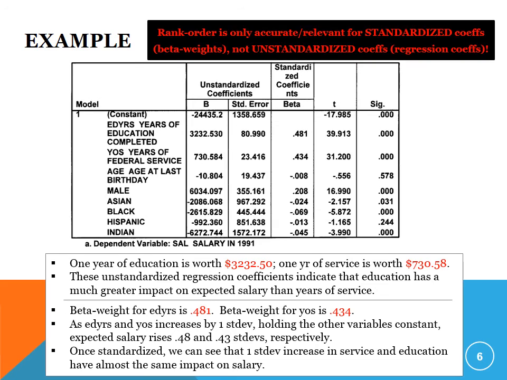So we're able to rank order not the regression coefficients, but we are able to rank order our beta weights, just like we did with correlation coefficients. In the exact same way, we can look down that beta column and we can see which variable has the strongest relationship with salary and which has the weakest, right? We can see that years of education should have the strongest. And what do you suspect has the weakest? In this case, we see age actually has the weakest relationship at 0.008.